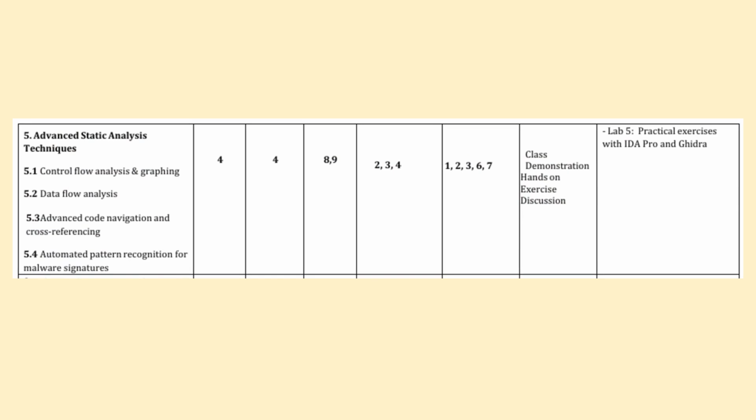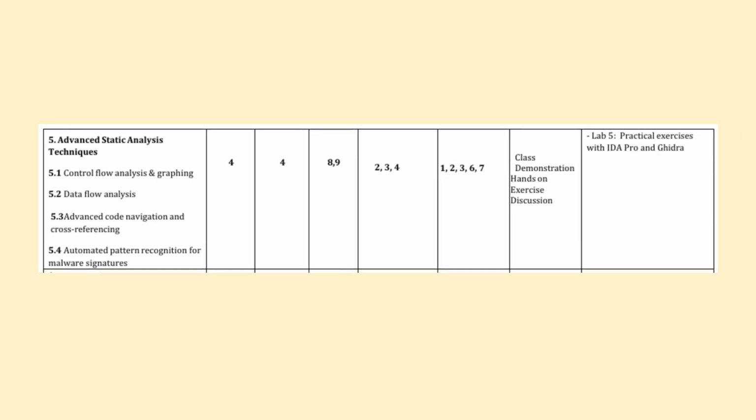In weeks 8 and 9, we'll explore advanced static analysis techniques. The topics include control flow analysis and graphing, to visualize how code executes, data flow analysis, to track how information moves through a program, advanced code navigation and cross-referencing, for deeper inspection of complex malware, and automated pattern recognition, used to identify malware signatures efficiently. These advanced methods will strengthen your ability to analyze and detect sophisticated threats.